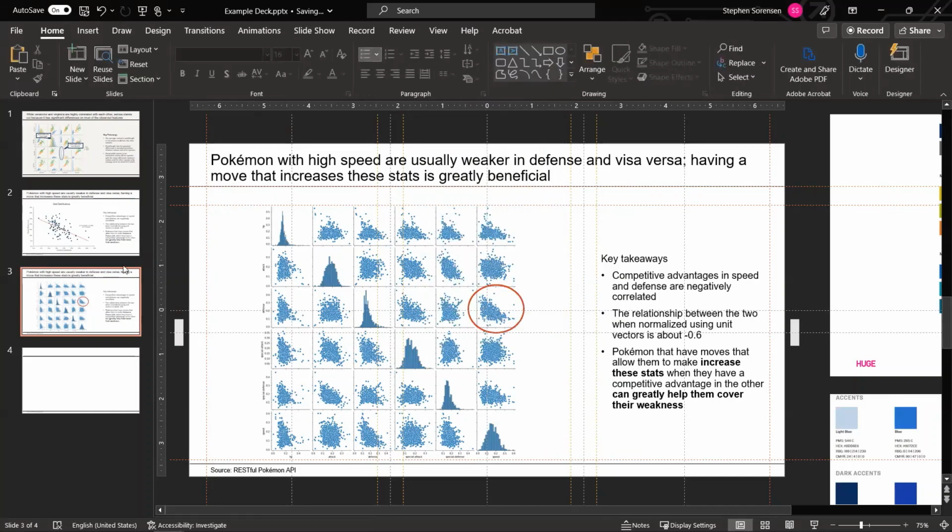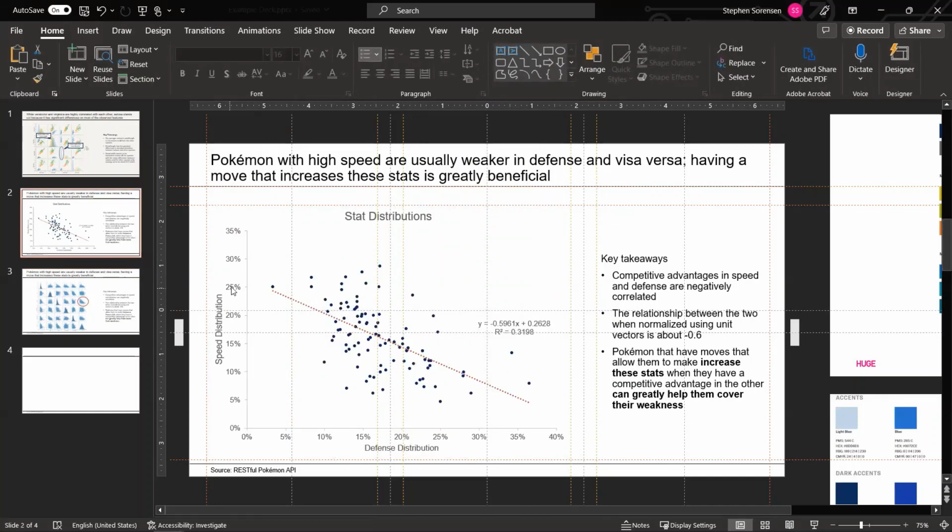And now I'd also want to point out that if you do choose to do the Pokemon API, you'll have to pick a different pair of stats besides speed and defense. You can do something like defense and attack or speed and HP, but you cannot do the same correlation of speed and defense when turning in your assignments.